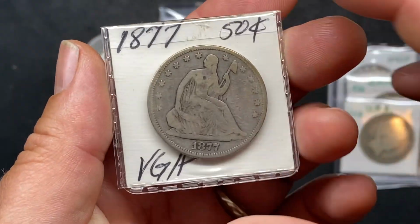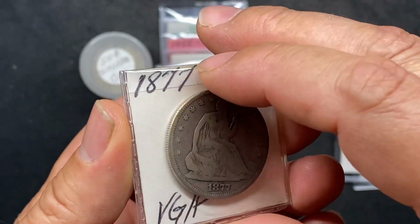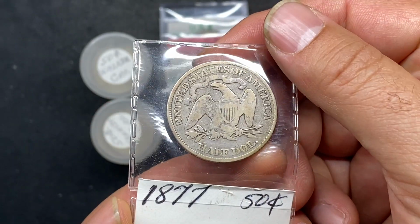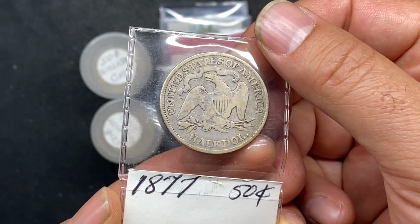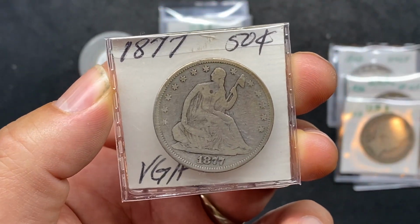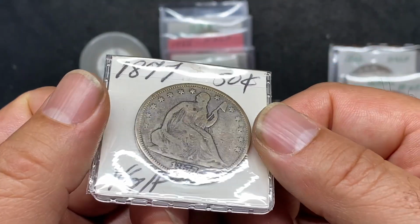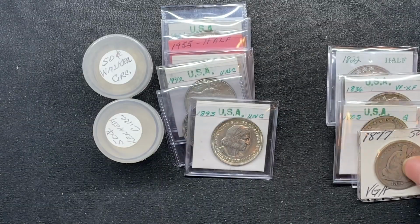We've got an 1877, another Seated Liberty half, and he listed VG. I could probably argue that it might be a grade lower. I would argue probably a grade lower. But again, even at a Good, this is not like a $10 coin. This would go for some decent value on eBay.